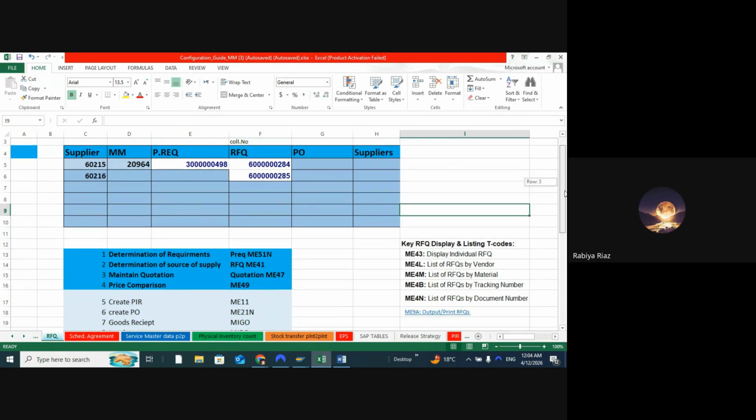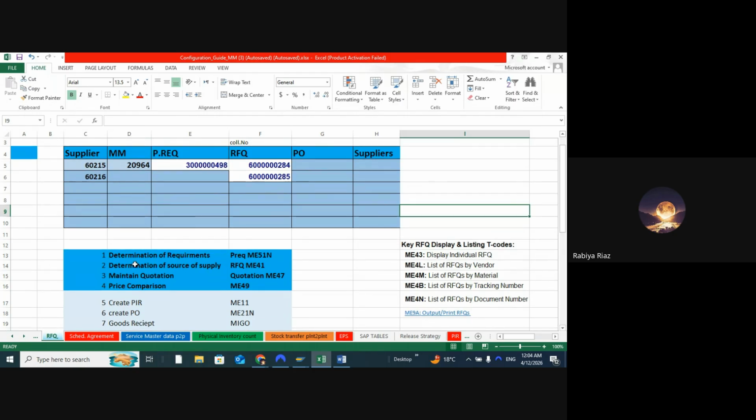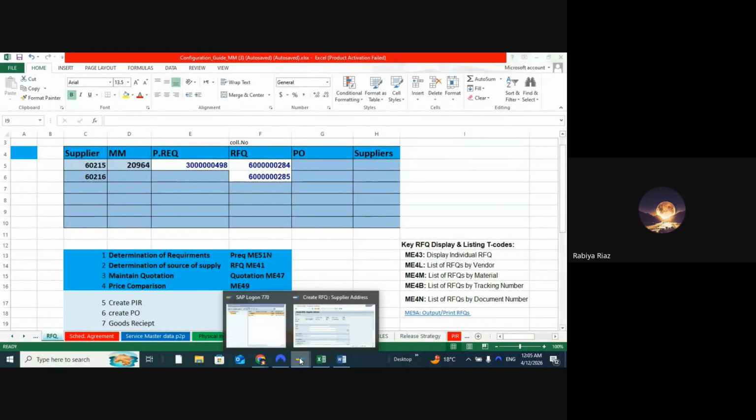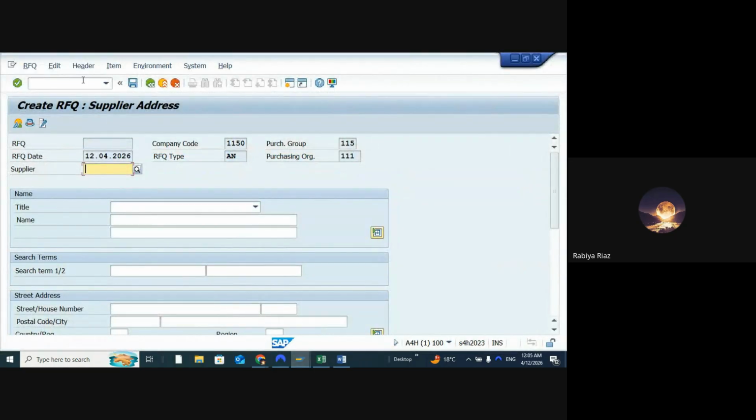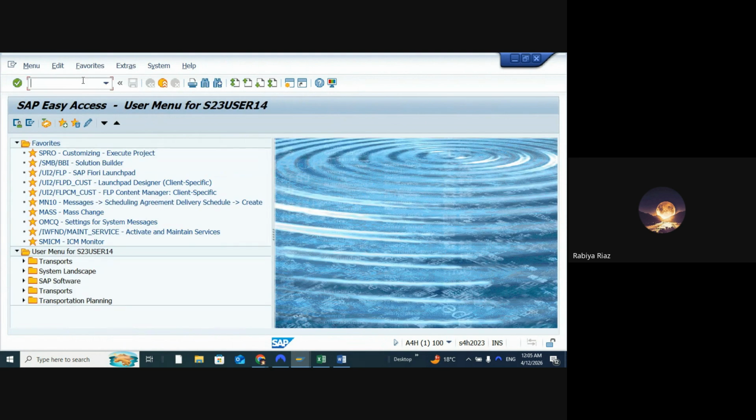Now in the third step, maintain quotations. We will enter the prices which the vendors have sent us. So we will use the T code ME47. ME47.